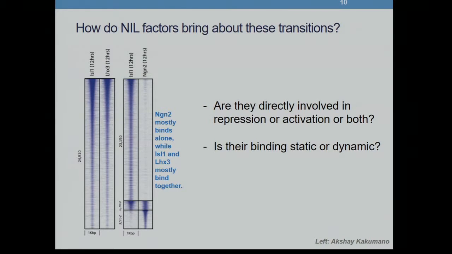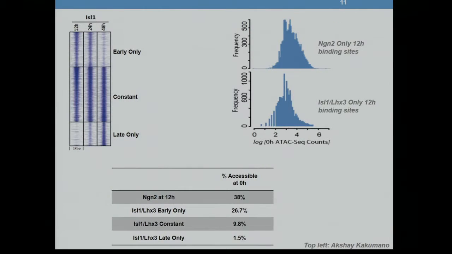Like, do they go to sites that they want to go to and just stay there, or do they change their sites over time? So this is again Akshay's work, and what he did is he ran differential peak finding for LHX3 sites at 12 hours versus 48 hours. And what we get, to characterize things that are high at 12 hours and low at 48 hours, things that are high at 48 hours and low at 12 hours, and things that stay the same. And since we find large numbers for each group, that means that the binding of our factors is both dynamic and static. We get these dynamic sites, and we get these static sites where the factor goes and just stays there.